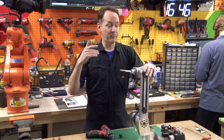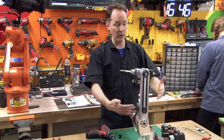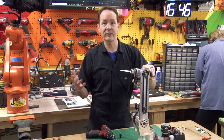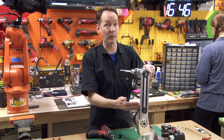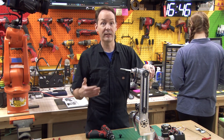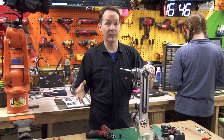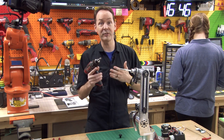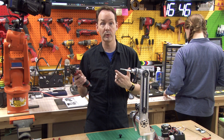And because of that, in industry, this matters a lot, because with this robot, these parts are all CNC machines. Well, if you're a guy who owns a CNC machine and you're making this part, you get paid by the part, not the hour. If you can make 1,000 parts in an hour, you're gonna make a lot more money than if you can make 1,000 parts in a day. So speeds and feeds matter a lot. When you're dealing with drilling, even with hand tools, speeds and feeds matter because it's what keeps you from either burning up or breaking drill bits.